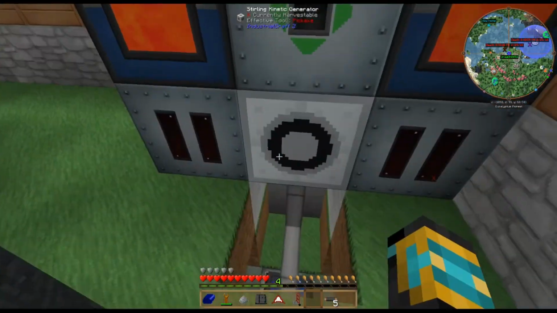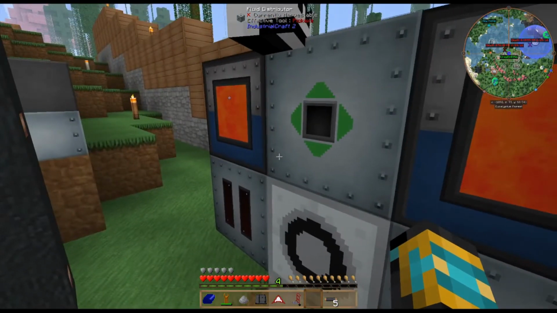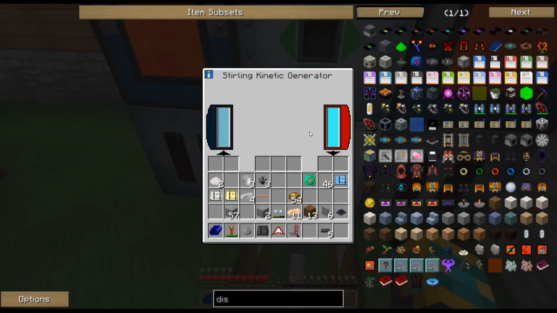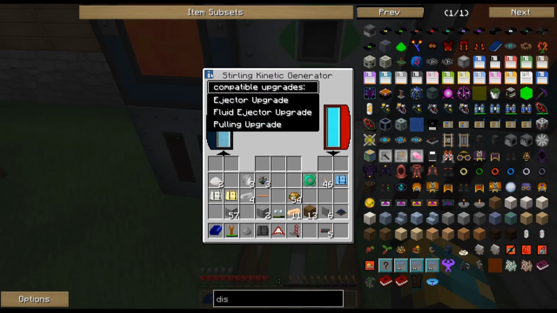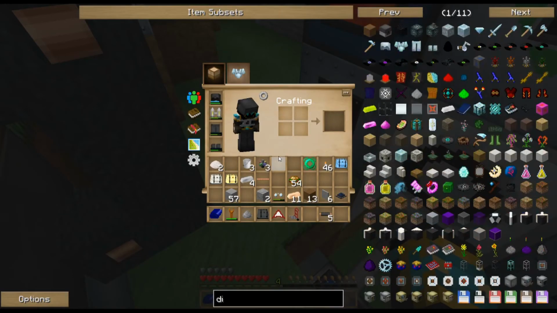You go sit up there for now. Yeah, it's not pulling out. It worked in the test world. All I do is put that up there. I didn't put any fluid ejector upgrade. So we're going to have to make that again real quick.